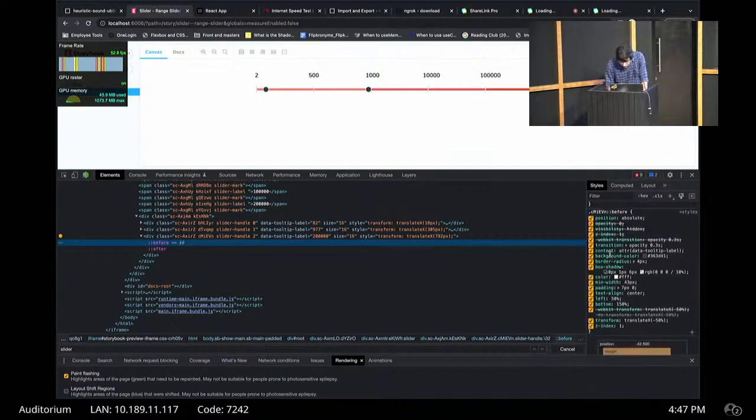Now if you notice the content here, the content says attribute data tooltip label. So we are calculating the values on the fly from the position of the slider, setting it on the ref and also on the attribute of the HTML element. Then in styled components there is a way in which you can pick those attributes. For example, this is the attribute, and that's exactly the value that you see on the tooltip.